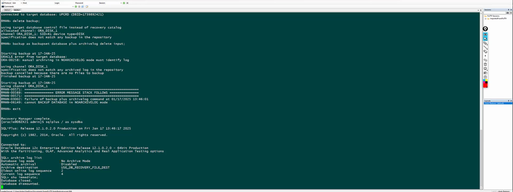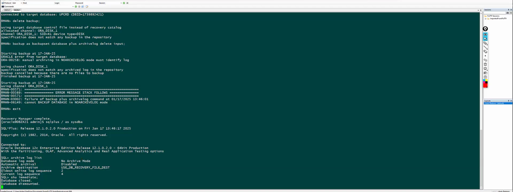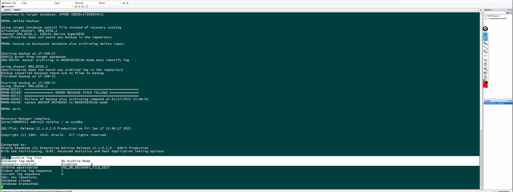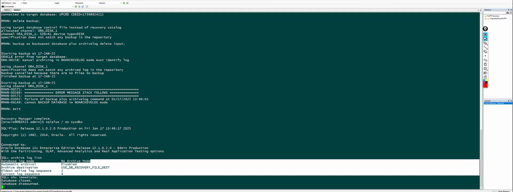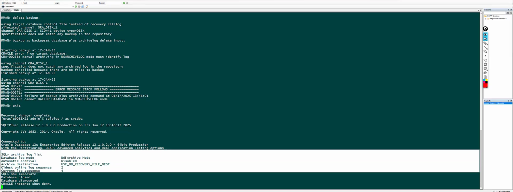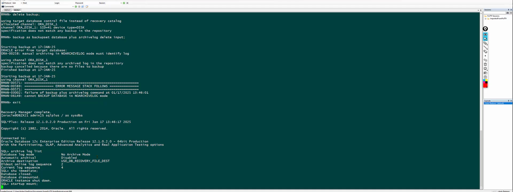In real time, if the database is production, obviously the database will be in archive log mode, so we don't need to change this. But since I am in a test system, and this database is installed recently, it is a new database, I have not enabled the archive log. So I will go to mount state and enable the archive log.